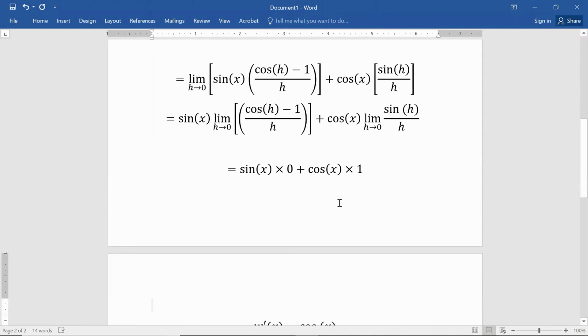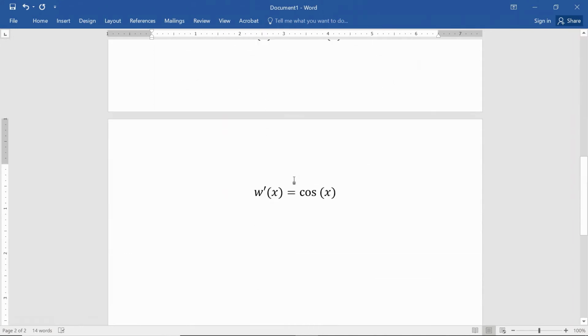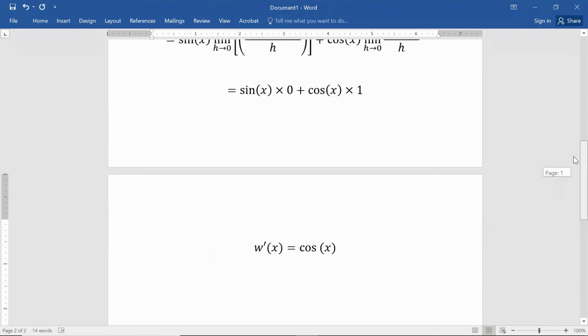Now, if I ever want to go back and figure out derivatives of sine at various values of x, I can simply plug it in to my cosine function. So what's the derivative at 0? Plug in 0 into cosine. What's the derivative at pi? Well, plug in pi into cosine. What's the derivative at pi over 3? Plug in the value at pi over 3. You see the point. It took a long time, but we did end up seeing that the derivative of sine is cosine.